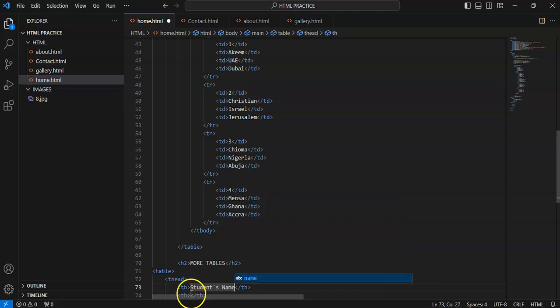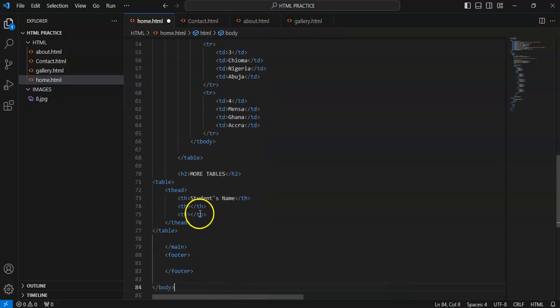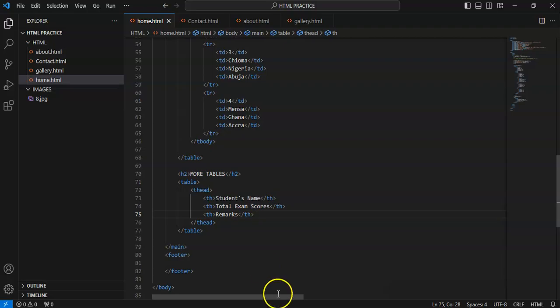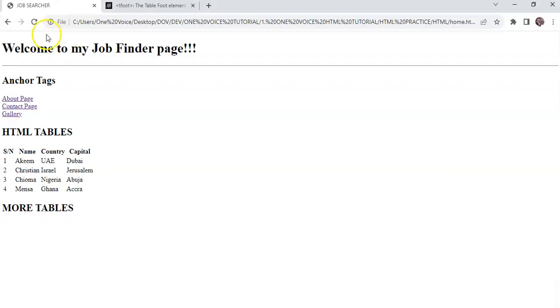And then next we could have total exam score. And the total exam score determines whether the student passed or failed. So the last column will be having the remarks. The remark will tell whether the person passed or failed. When I save now, this is what we have: student's name, total exam scores, and remarks.